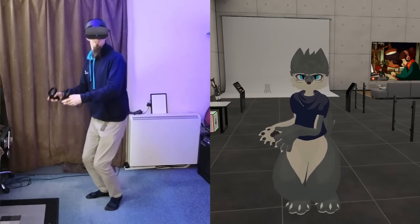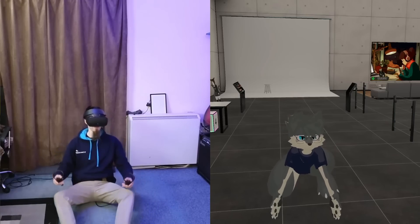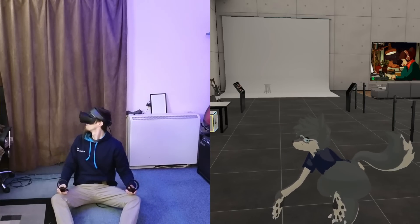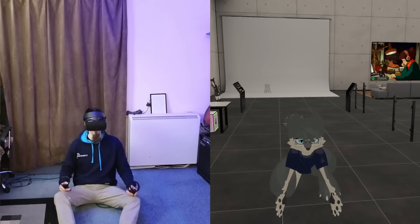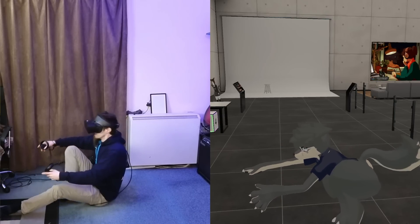Where this system really doesn't work well is the chest and down. There's absolutely no way for the system to know where any of my lower body is. Like with the arms, it can try to guess and drag my avatar's body around to follow head movements, but we can easily trick it into unnatural positions. So what if we could add another point of tracking? The most well-known way is something like the Vive Tracker, but these have a lot of disadvantages — not only are they bulky and expensive, but they require outside-in tracking, meaning a VR rig using lighthouses. My Rift S, like most other budget VR systems, uses inside-out tracking.